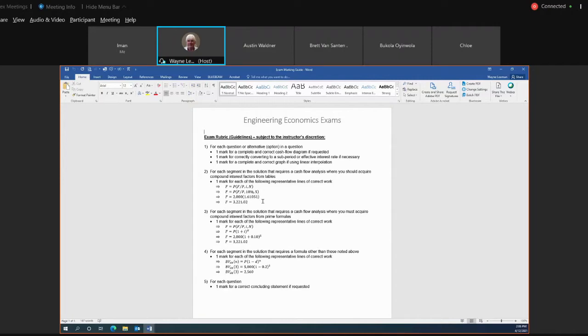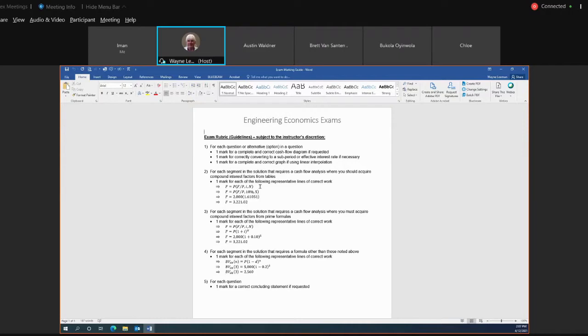But when you're starting out and you're looking for some sort of cash flow analysis, I look for what I usually call the general factor statement, and then I look for that with the values filled in. Then I look for it again with the necessary factor filled in that you take from the tables. And finally, the bottom answer. So I would look for those 4 lines of work to get 4 marks for that component. If one of them is missing, then you wouldn't have got a mark for that. Whatever's there, you got a mark for.